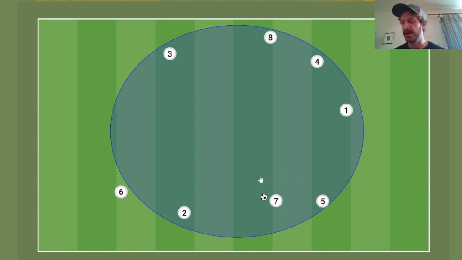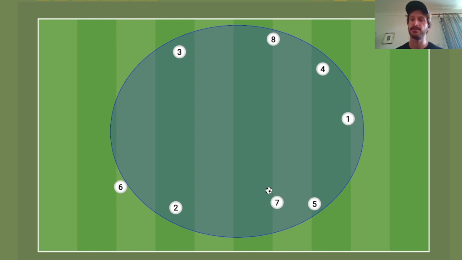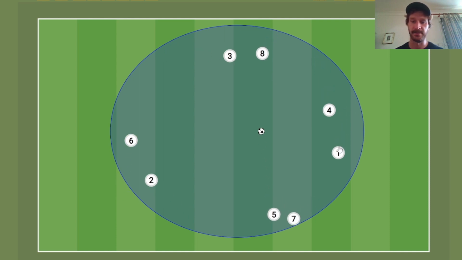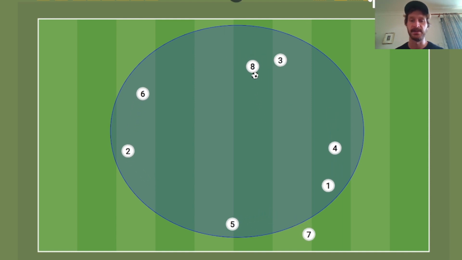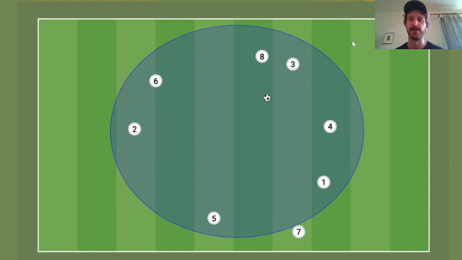Thinking quickly and thinking ahead also very important. So player 8 here needs to think ahead about where he should be in relation to player 7 to receive a ball, and so on. So player 1 also needs to be thinking ahead, and player 2 needs to be thinking ahead about where they should move into in relation to how player 8 is going to receive the ball here. See, he's moved down from up here to here, so he can get into space to receive that pass without any sort of interference from player 3 or player 4 or anything like that.